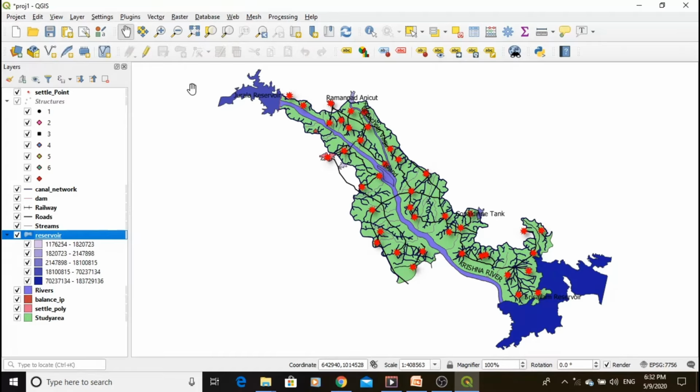Second, it's also helpful to distinguish features from other features, and your map becomes more informative. For example, in a contour map, you can very well define low-lying areas, high-lying areas and middle-lying areas by showing different colors. Okay, so this is graduated classification.